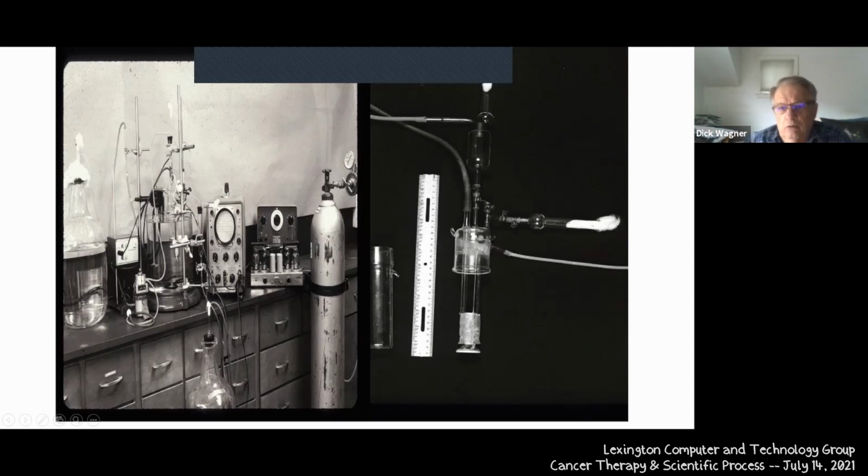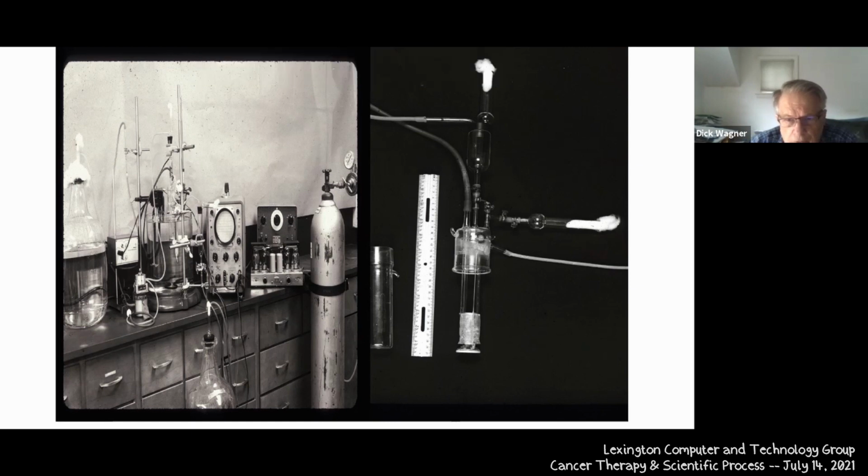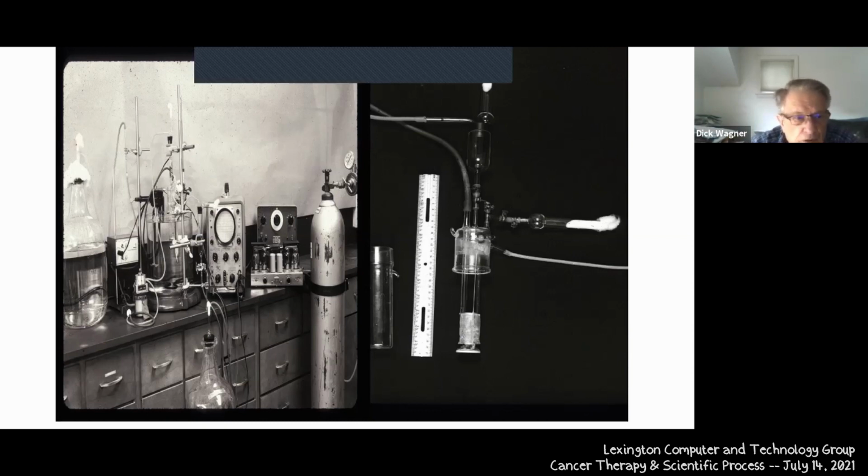Now, we'll get to the basic experiment that was done. On the left is a picture that was taken of the lab apparatus that was used. On the right, I'll talk about that particular piece of apparatus, which is actually incorporated in the one on the left. You can tell the one on the left has been squished in a lateral dimension, so that's not a perfect depiction.